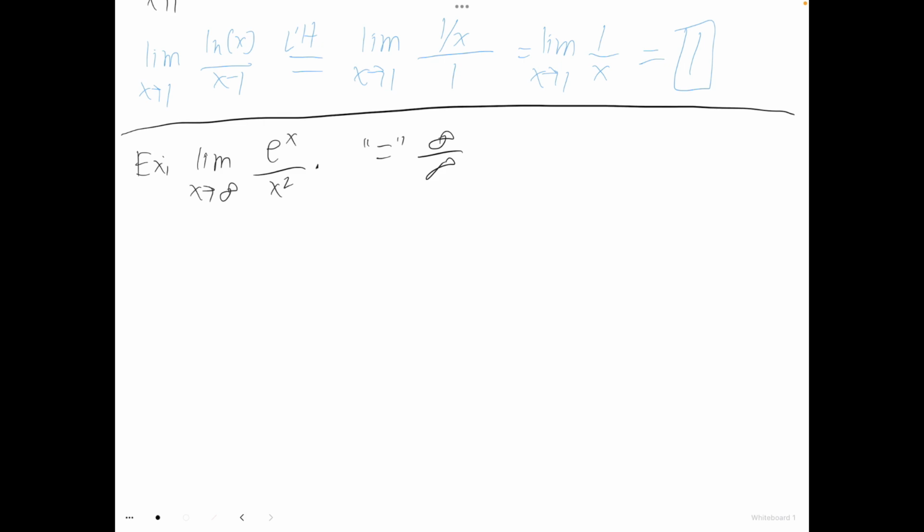Now, the sign on the infinity is not relevant. Whether it's positive or negative infinity, that's not relevant in L'Hopital's rule. Both of them are totally fine. If you have like a positive infinity over a negative infinity, all that tells you is that we kind of expect to get a negative answer in the end. Okay, so the signs aren't really relevant for if you can use L'Hopital's rule or not. So we're going to use L'Hopital's rule here.